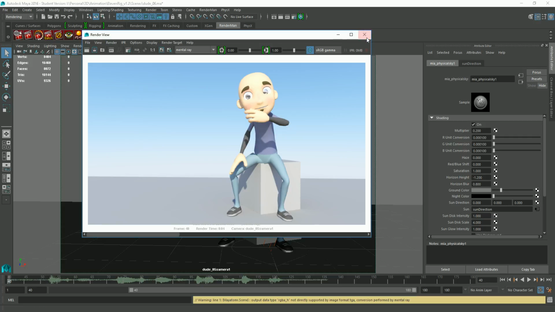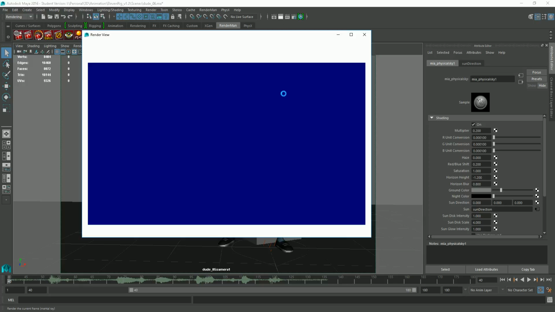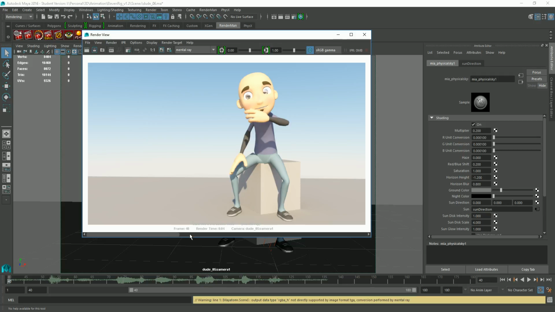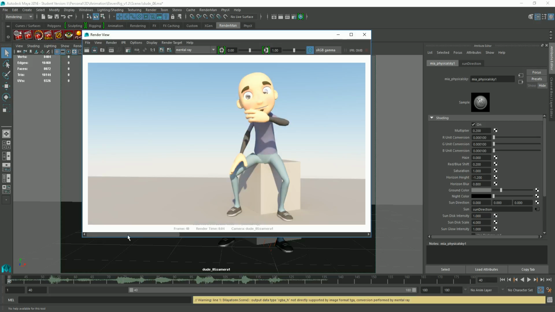Okay. And if you wanted to, it's a little bit blue. We could also add a bit of color into this. So let's just go into the red blue shift. Let's try 0.2, but that's probably too much. No, it's not too bad actually. You see, this just added a bit of yellow into the scene as well. If you look at the ground on this, really blue, because we're getting the reflection from the blue sky. This is just adding a bit of yellow into the scene as well.